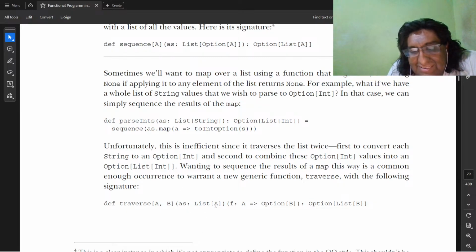You only have this list of A, and you want to combine them into, I don't know, into applying this function to every element, so you can have your list of B's. Yeah, your parameter.